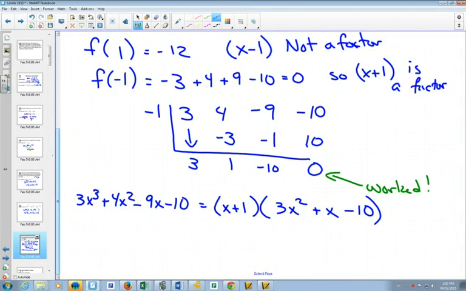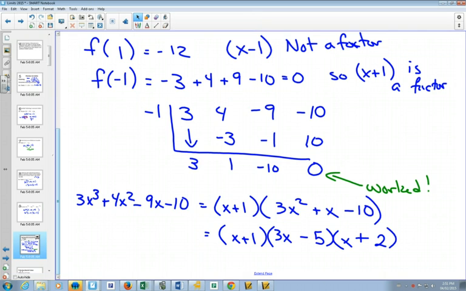And once we've factored it once, the second one is just a matter of factoring something that you factored before. Has to be 3x and x for the first ones. To get 10, you could get that with 2 and 5. 2 would be positive, 5 would be negative, and when I multiply that out, it does work to 3x squared plus x minus 10. Don't feel bad if that factoring takes you a lot longer. I have factored for the last 15 years, almost non-stop, all the time. So it will take you a little bit longer, but I have been factoring like crazy.